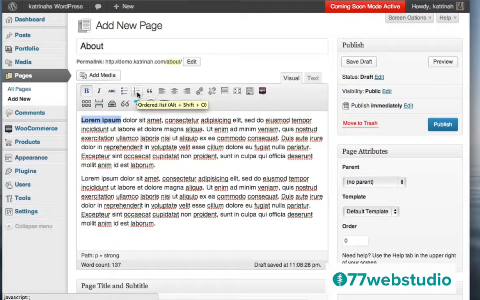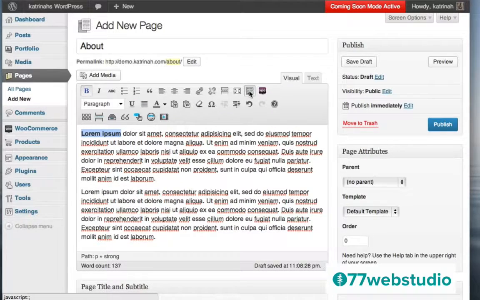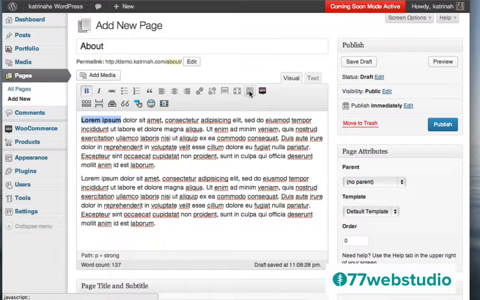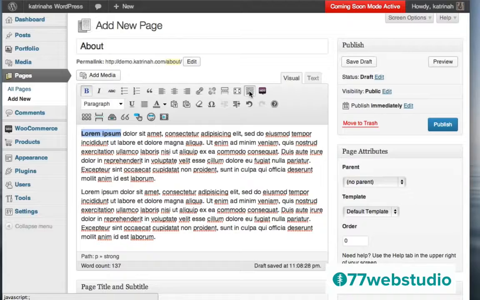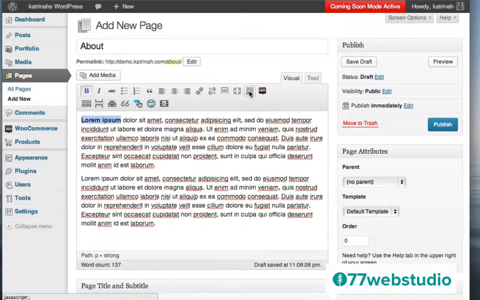If you forget what they are, you can just hover over them one by one and you can see what they do. The other thing to note, if you're not seeing two different rows right here, then you'll need to click on this link right here. When I click on this, the Hide or Show Kitchen Sink, you can see that it either collapses or fully displays all of the different formatting options that you have to format your content.